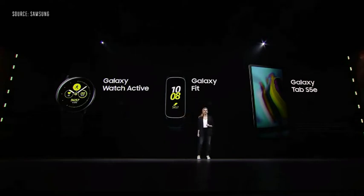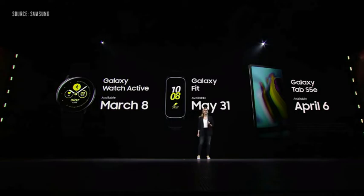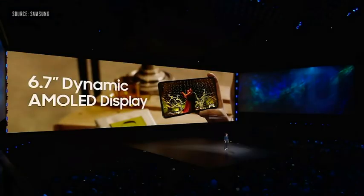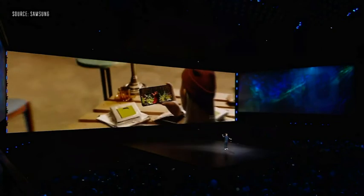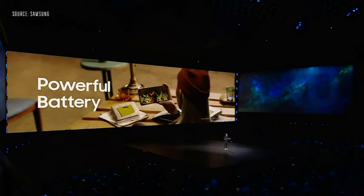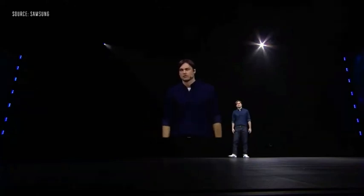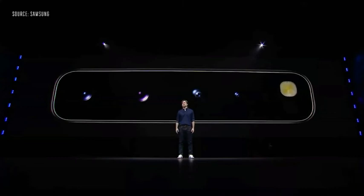Whether you want a premium smartwatch or a straightforward fitness band, there's a next-generation wearable that's perfect for you. If you're looking for a new tablet, you can pick up the Tab S5e — our thinnest and lightest yet. To make the future possible, we need one more essential element. It's my pleasure to introduce the Galaxy S10 5G. It comes with a stunning 6.7-inch dynamic AMOLED display, a 4500 milliamp-hour battery, and a special 25-watt charger. To power these experiences, the S10 5G is outfitted with a cutting-edge camera system that includes a powerful new 3D depth-sensing camera.